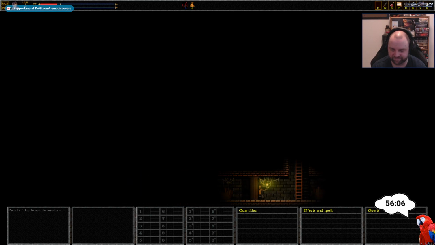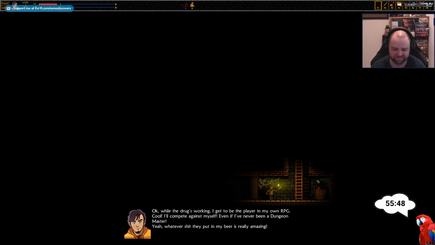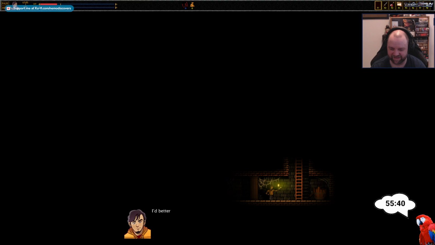Aha! Oh, I get it. The hallway, the skeleton, the trap. I'm imagining myself in an RPG. Then I must be in a dungeon or castle that my subconscious has created. Okay, mm-hmm. While the drug's working, I get to be the player in my own RPG. Cool! I'll compete against myself, even if I've never been a dungeon master. Yeah, whatever shit they put in my beer is really amazing. Yeah, I agree. Better draw a map so I don't get lost.